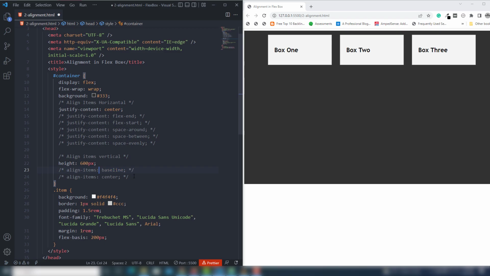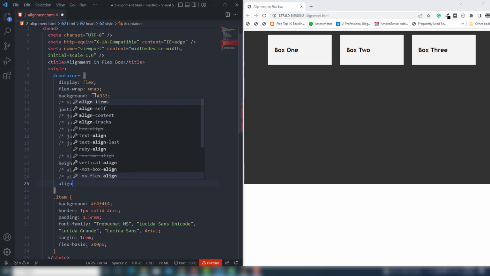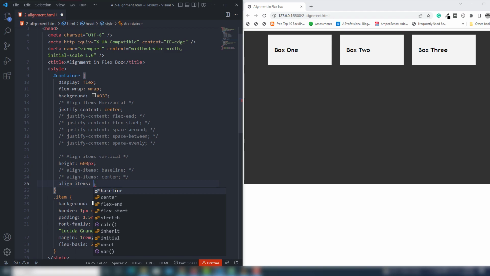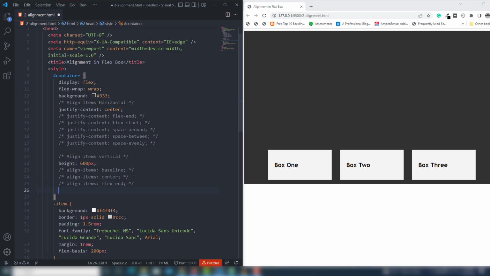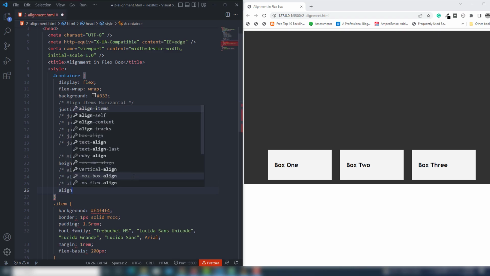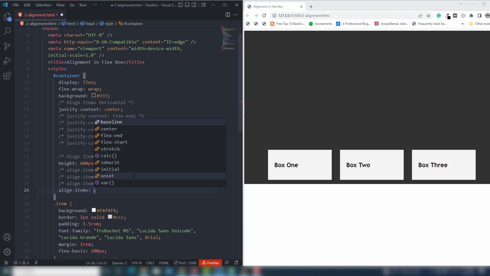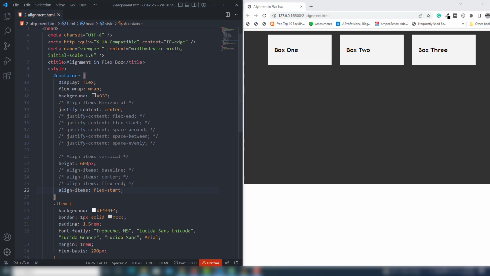And the next property, align items, will be flex end, to display at the bottom of the page. And then the next, align items, will be start. It is the default, right? So I comment that.